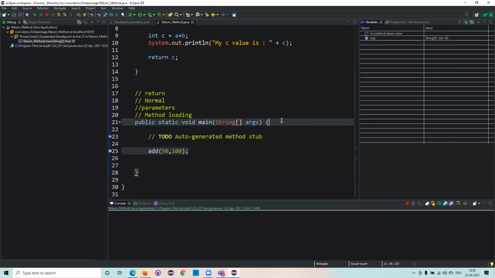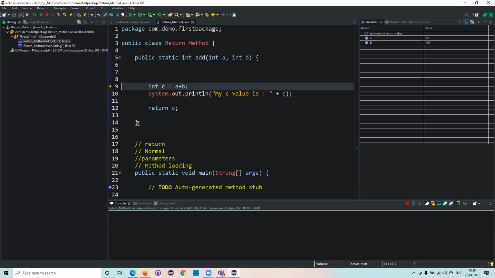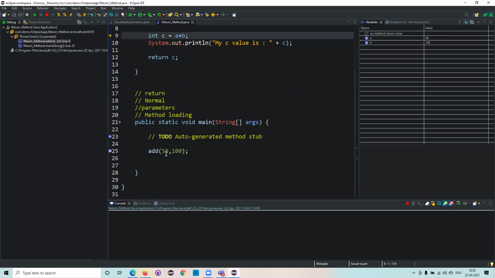Now as soon as we come here, we want to go inside the method. You've seen the cursor. If you understand what step into means: if I click F6, it will do a step over. Now I clicked step into so that it went into this add method.